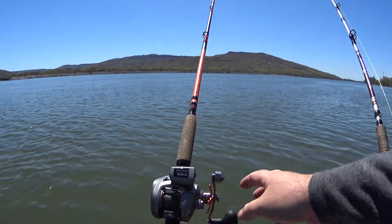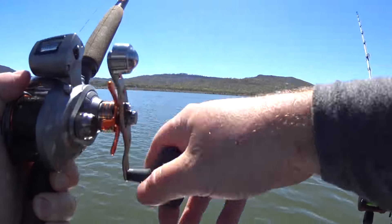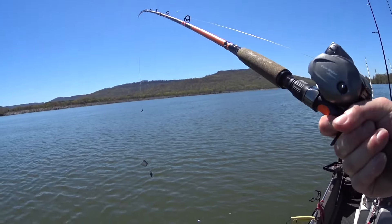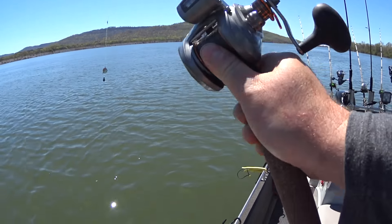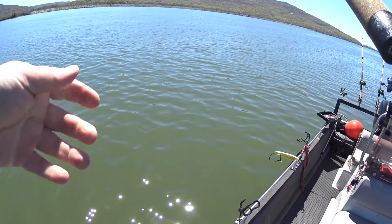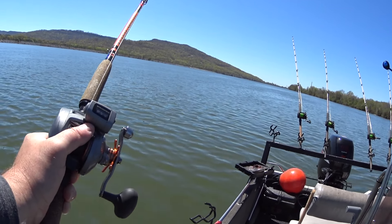Looks like we've got something on the Whisker Seeker. I just tossed it out there and he grabbed it - it came off. It's kind of funny, I'm practicing my surf casting on a boat. I hold the reel above my head, my hand is the pivot point, and I'm just pulling on the handle to get a cast out of it, making sure the line's down to the first eye. 190 feet - that's over 50 yards. I'll demonstrate the surf casting technique in a later video.